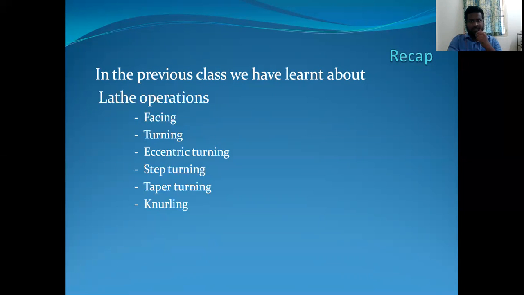And next, the taper turning operation. To produce conical surfaces on the workpiece, this process is called taper turning. So how can we produce a conical surface?